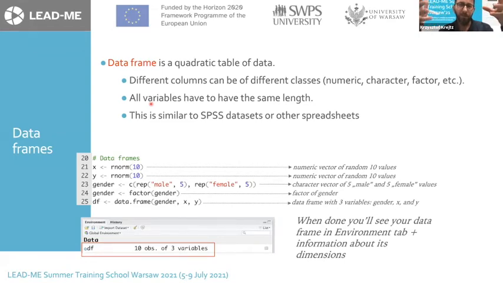Data are usually stored in the form of data frames. And a data frame is a quadratic table. When I was digging into computer science a bit, I was surprised at first that there are tables which are not quadratic but have more dimensions. Anyway, for us, a table is a table, has 2 dimensions, has columns and rows, and that's it. So it's a quadratic table, and you can think of it as rows and columns numbered from 1 to infinity.